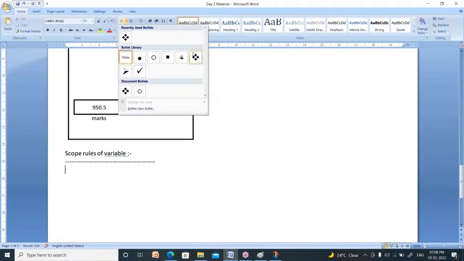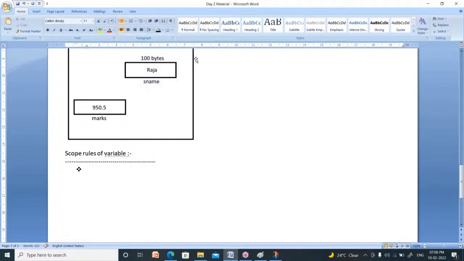I am going to explain those rules. The first rule is the variable name must begin with an alphabet or underscore. What is the first rule? The name of a variable must begin with an alphabet or underscore.